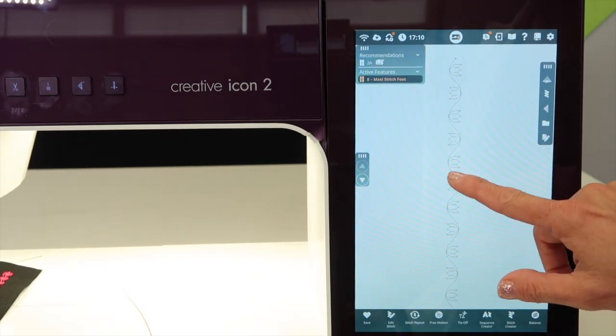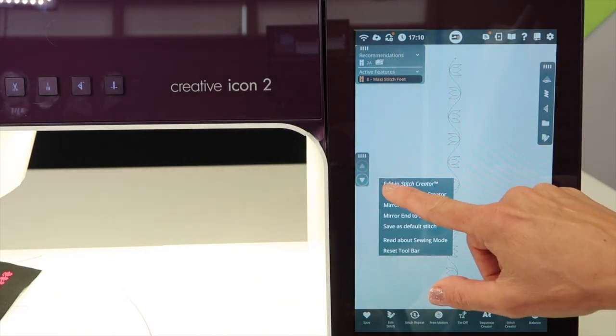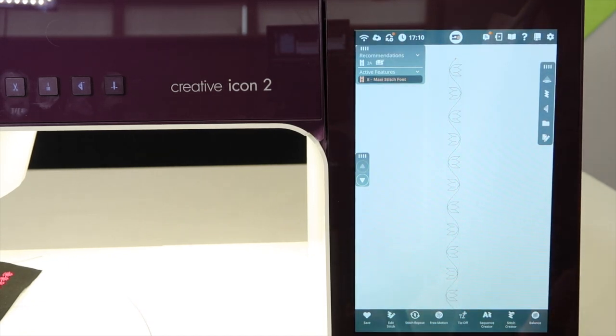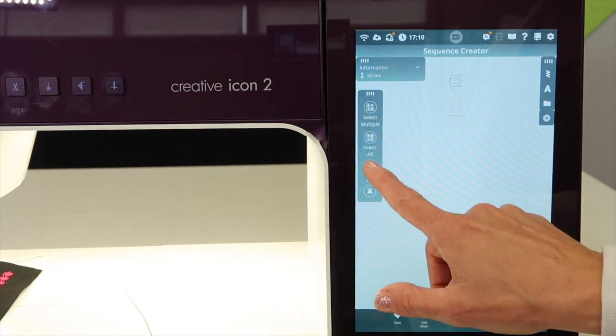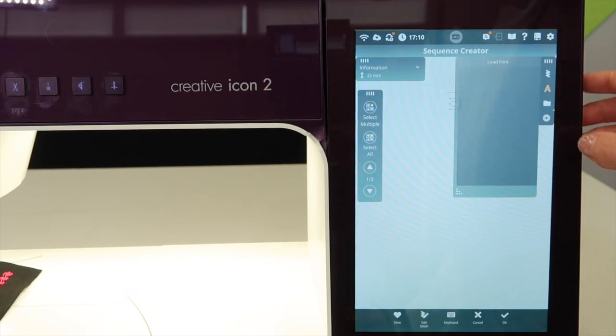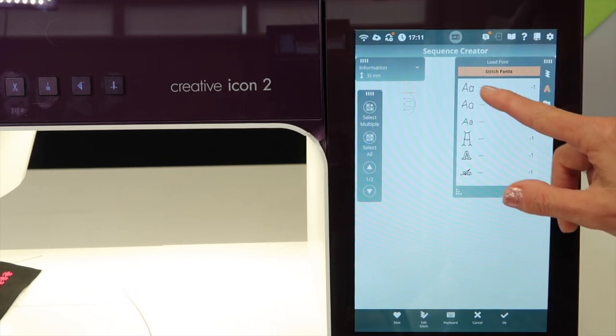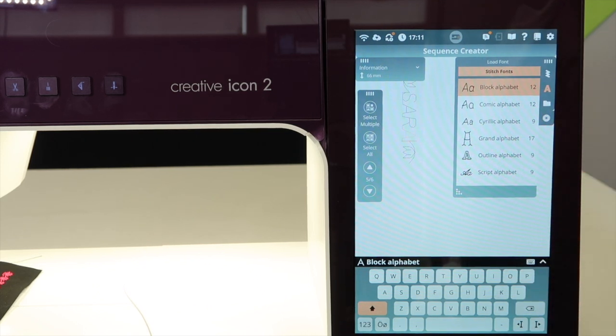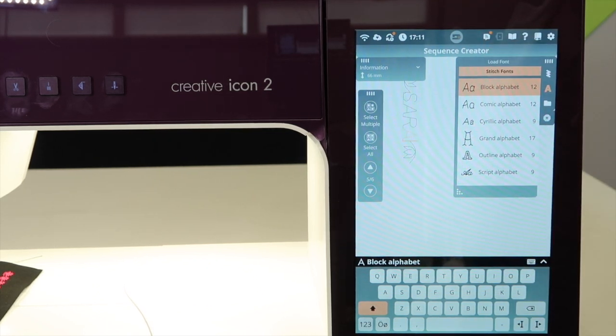If you want to edit this stitch, touch and hold on your screen and let it come back into Edit Sequence Creator. You will find that you could then come in and place, say, another stitch in between there, add something else, add lettering so you can combine alphabets and decorative stitches together. Your possibilities are truly endless, so we can have some fun just by coming in, and if I wanted to put my name in between here, then it will sew that out in the order that you see it stitched.